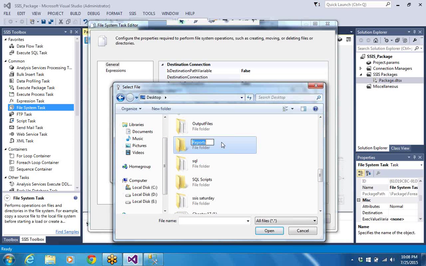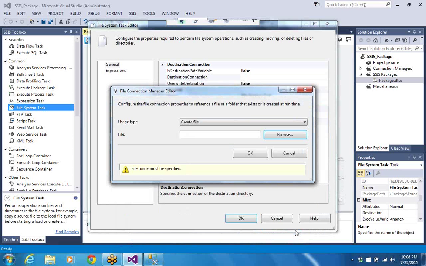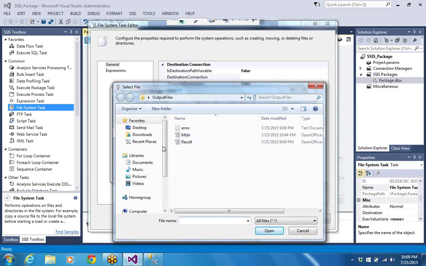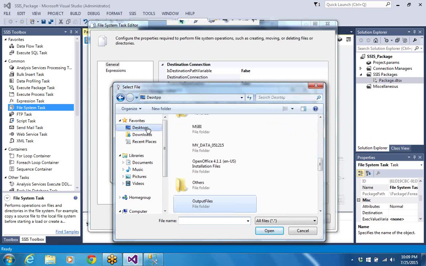Can you cancel it? What is the folder you are using in this? Create file you are writing. So try to put some file name. That's fine. Okay, the folder is existing already. Create file. So here browse. Go to the reports folder.